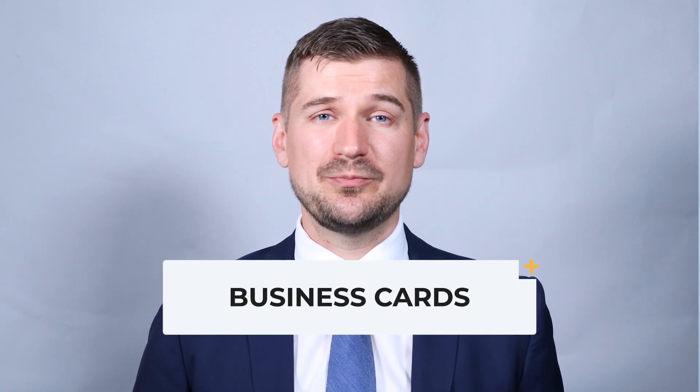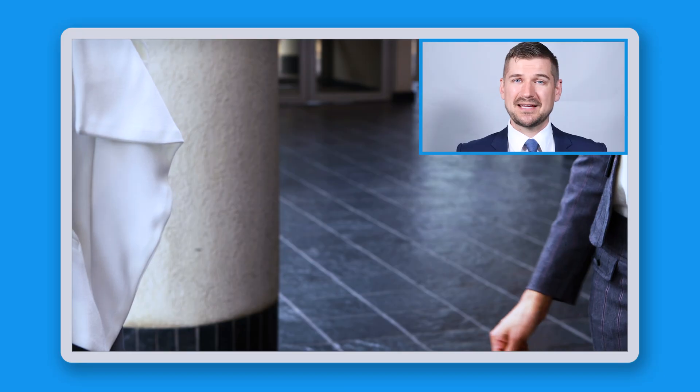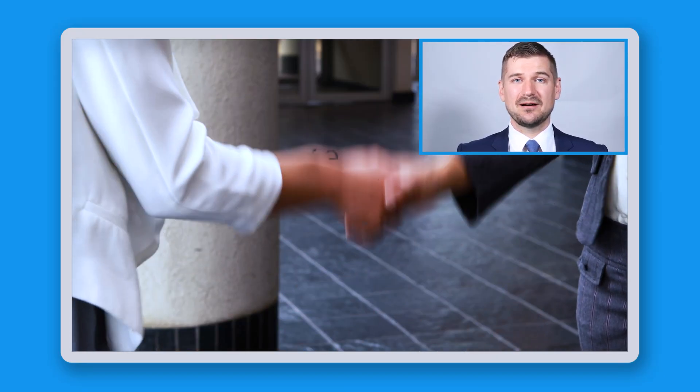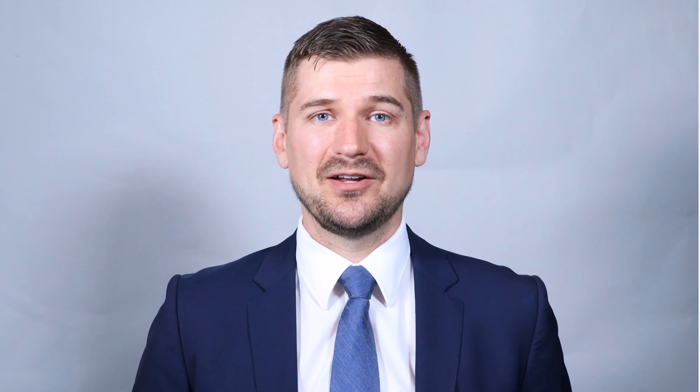Most business cards are a standard 2 by 3.5 inches, but they can vary greatly in terms of how thick they are, and in some cases they may even come in unusual shapes and sizes. No matter what kind of business cards you have, the goal of scanning them is to have an organized and easy-to-recall system. When you want to see a business card in the future, you may only remember a few things about the person or the card. Because of this less-than-perfect recollection, you need to have a good system in place so that you can find your business cards.